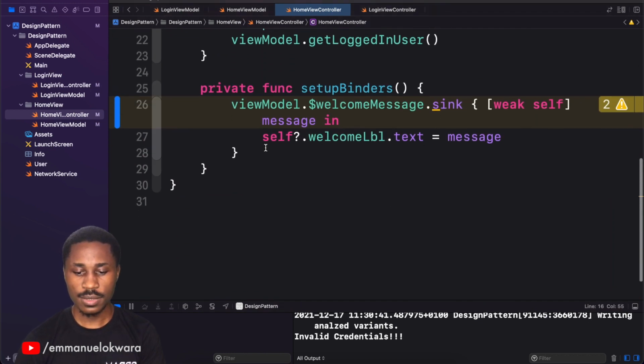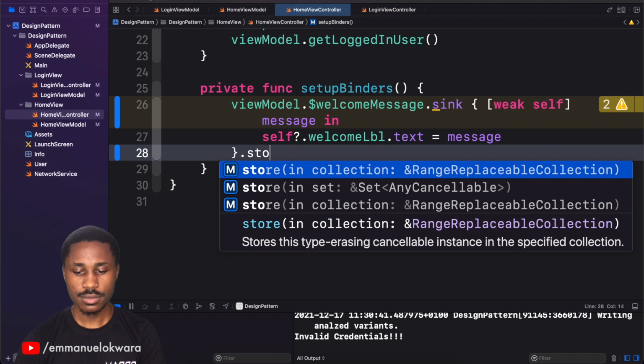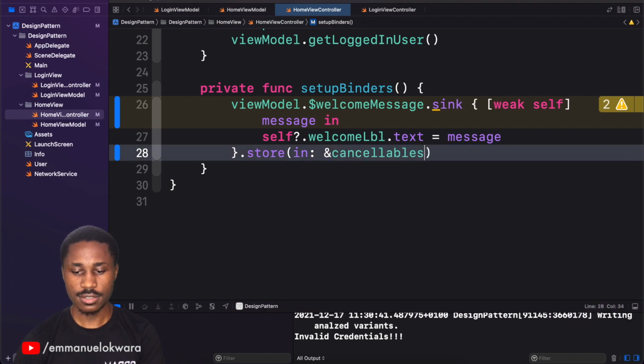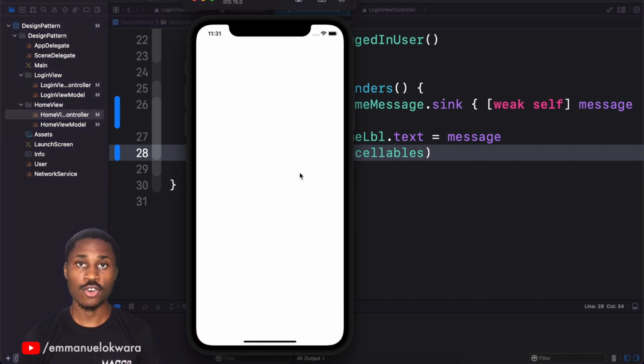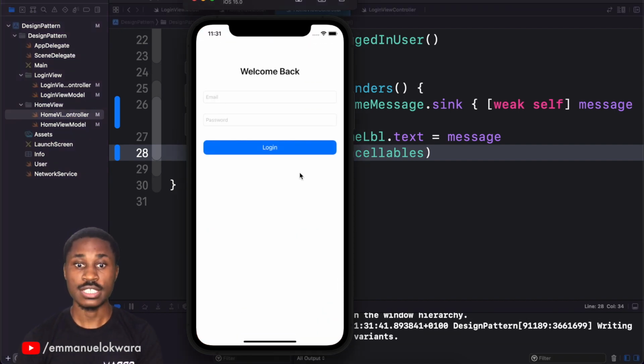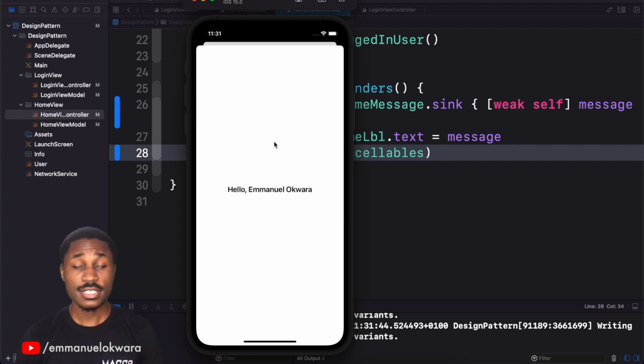And here we're going to say .store in set cancellables. And now we're going to run this one more time, and we should see that when the home view controller is loaded, we should see the name of the user. So test@test.com, password. All right, you can see that actually worked.